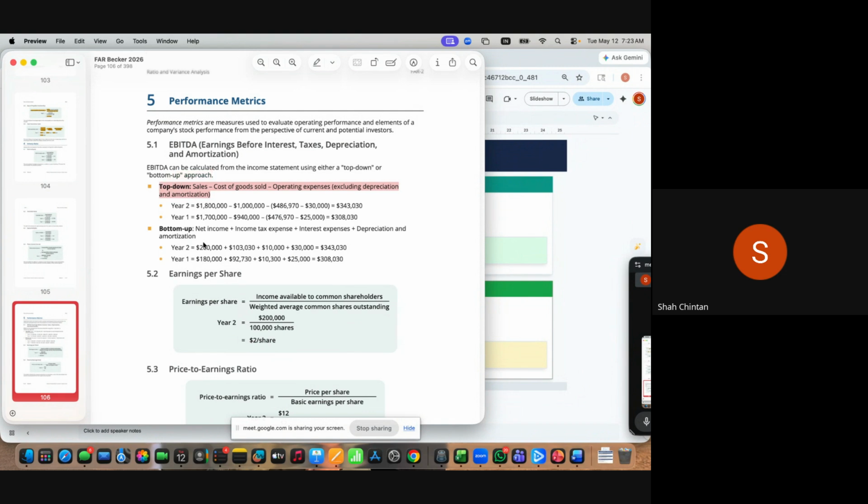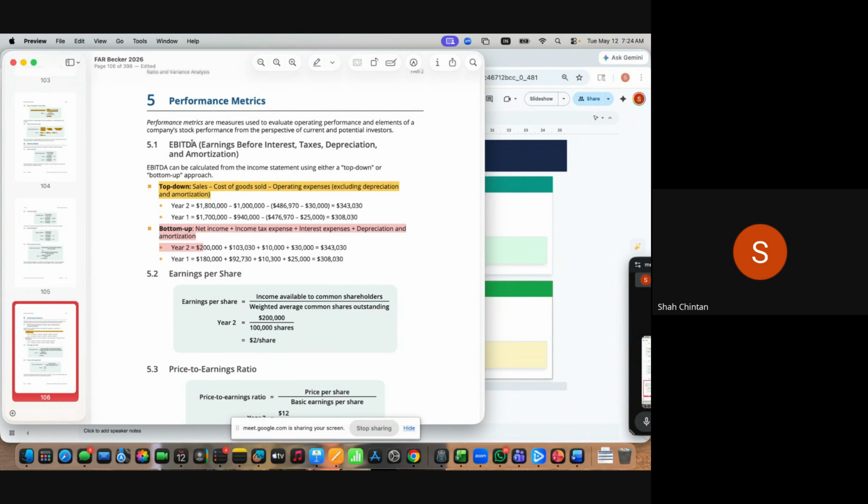एक option है कि आप bottom से up जाओ. So you start with net income. जो जो items minus हो रही है आप उनको plus करो, plus हो रही है उनको minus करो, because आप reverse calculation कर रहे हो. So you start from the bottom, you start from the net income. What you don't want: interest, taxes, depreciation, and amortization. So add back those items. So net income, you increase with income tax expense, increase with interest expense, and increase it with depreciation and amortization expense. दोनों situation में आपको जो result है वो same ही मिलने वाला है.